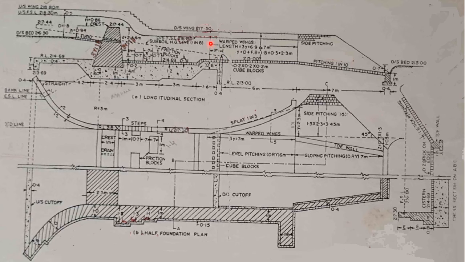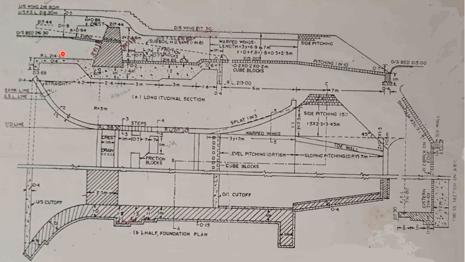Then from here the wings are warped. The purpose of that is that, as we know, the original channel section is trapezoidal, but at the section of the crest wall or at the section of the Sarda Type Fall, the section is actually rectangular. That means the bed width of the trapezoid is provided at the section of the Sarda Type Fall or the crest wall, and at that section the channel section is rectangular with the width equal to the bed width of the trapezoid.